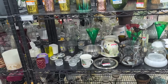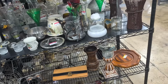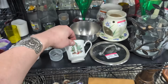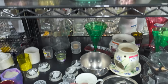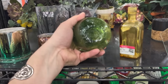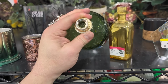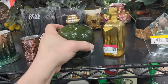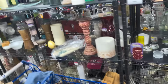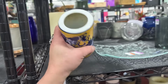Well, it looks like it's by Phoenix, China, Czechoslovakia. Not a bad company, not a bad thing to look for. Definitely they've got a lot of pieces that are bright and colorful that do a lot better than that particular piece, but not bad. This is one of those little oil lamp thingies, is it? But it's completely incomplete. It is a very pretty green, heavy green glass though. So we're going to leave that $12.99 guy behind, but definitely something to keep an eye out for.